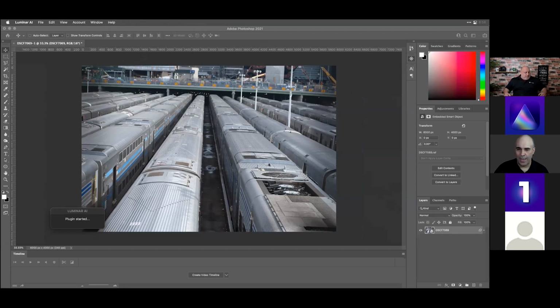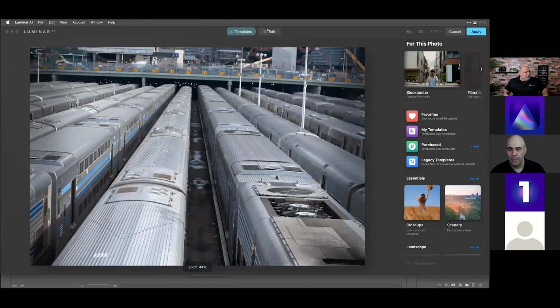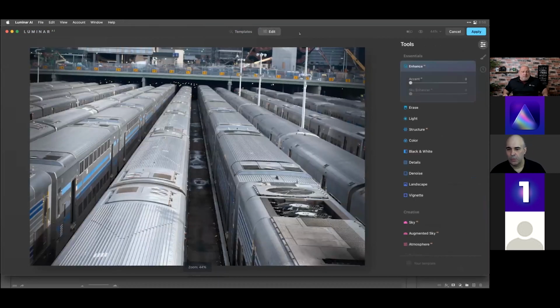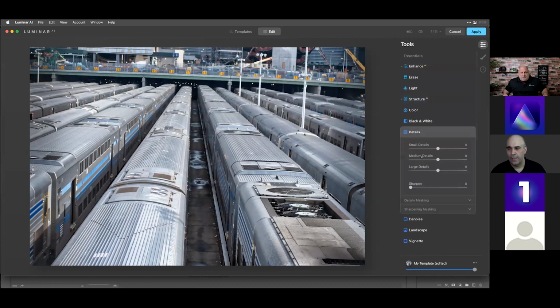So I can see that I really want to bring out the texture. I really want to punch up the detail. So to bring out the texture in this scene, first up, get the perfect exposure with Accent. Then use Structure to bring out the structure, the texture. That's looking great. A little bit of Details here, and I could really refine those surfaces. So look at how the metal now is just looking three-dimensional with a little touch of sharpening, right? So this makes it simple.